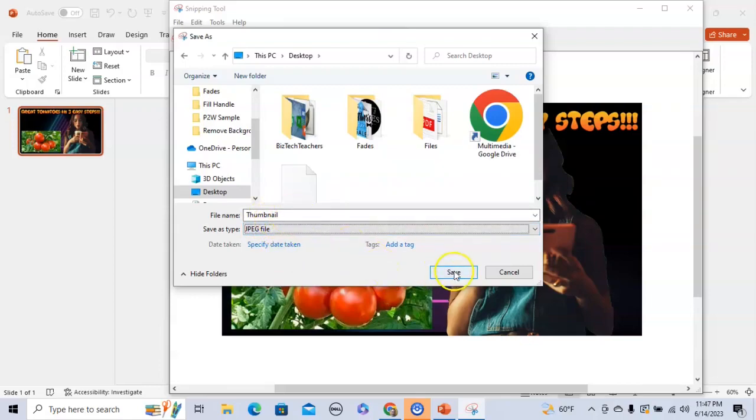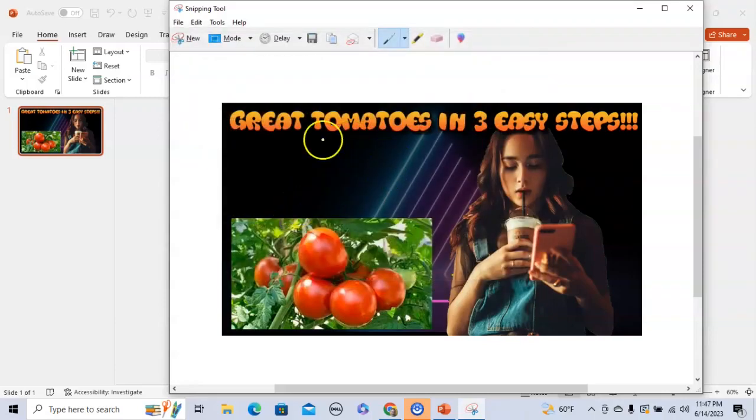So I'll save it as thumbnail. It's going to be a JPEG file, and I'll save. And the snipping tool has now saved that as an image file. I can take that image file and I can do a lot of different stuff with it. But primarily, you can use that as a thumbnail in a YouTube video.